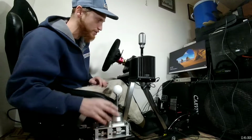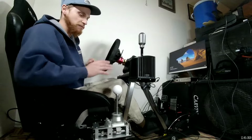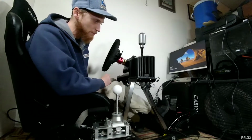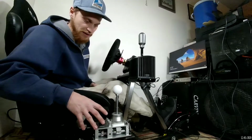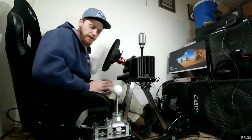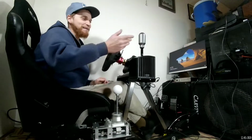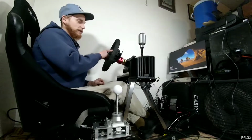Even though this doesn't really match anything on my rig, the white is in contrast to the black. The silver doesn't really go with anything but maybe the brushed aluminum stuff over here, or the sides of this. But really, it stands out on its own, and it should. It's something that puts a smile on my face anytime I think about it. Like, let me try it out. Yeah, see, it works.